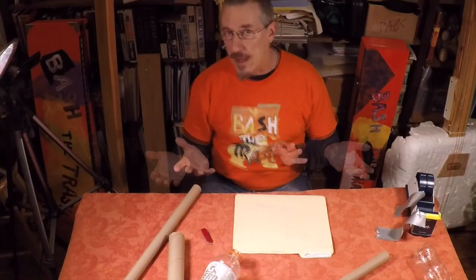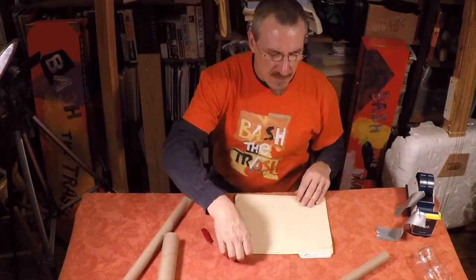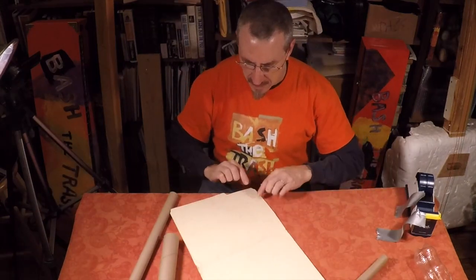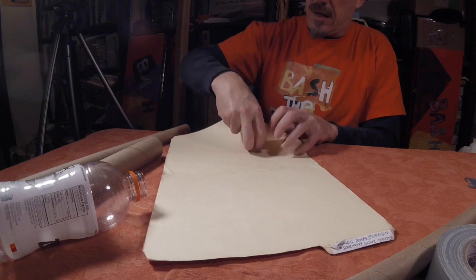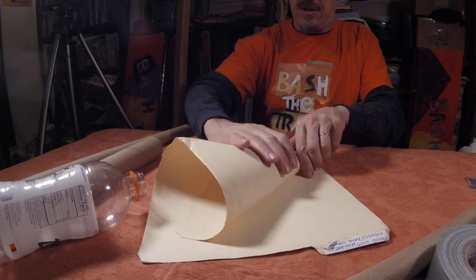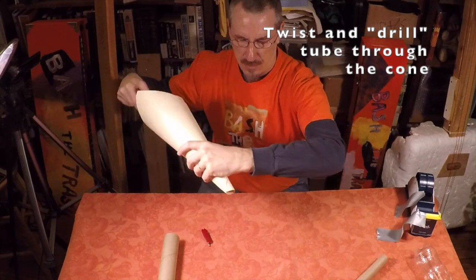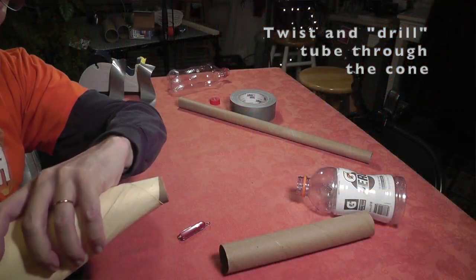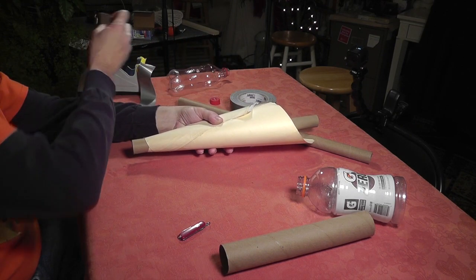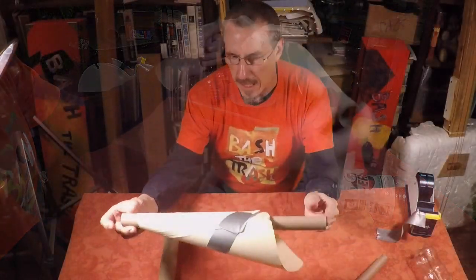The next step is to create the bell or cone that causes it to get louder. I'm going to start by presetting two pieces of duct tape and a file folder — typically we like to use a used file folder. I'm going to start on one corner and roll it around in a semi-circle. You take the tube, put it inside, and slide it through. You can see the end is starting to come out. Lay your first piece of duct tape right across the fold to hold the cone shape.